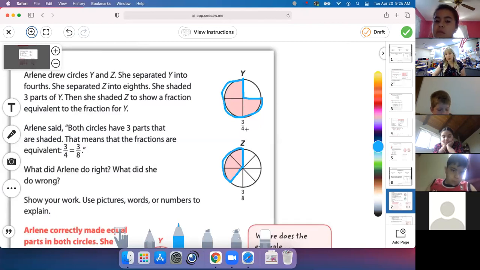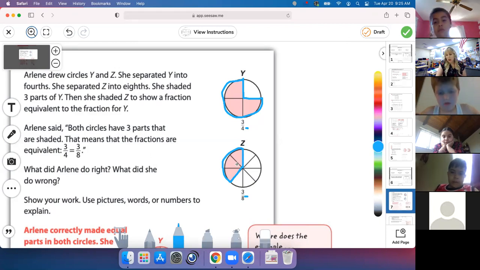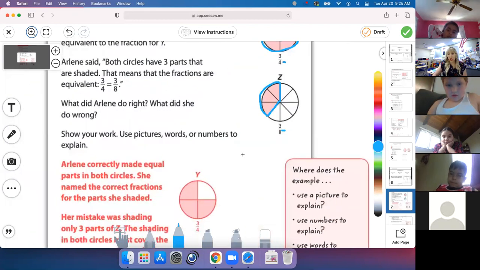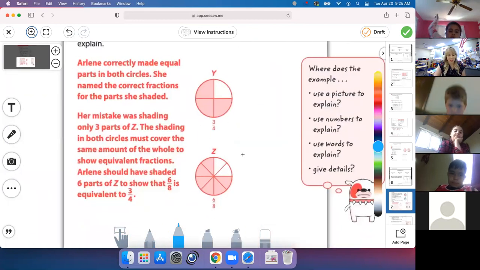So the less people I share with, the bigger my piece is. The more people I share with, the smaller my piece is going to be. So she does have 3/4 and she does have 3/8, but they are not the same amount. 3/4 is much bigger than 3/8. All right, let's scroll down here to her answer and figure out what she did that we really like.